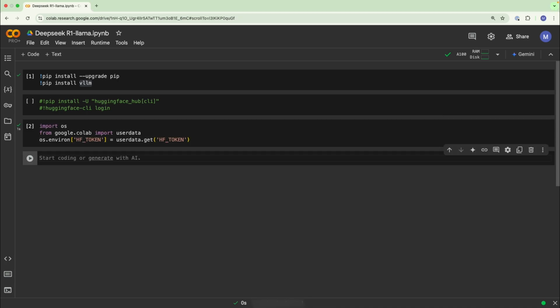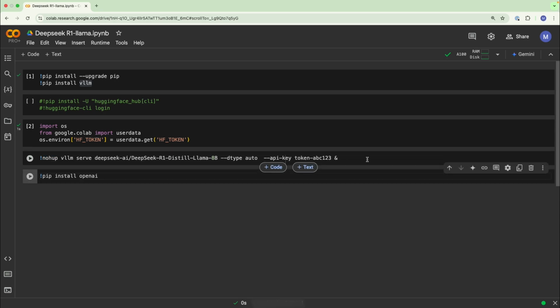Now, to the more fun stuff: how do we actually serve or deploy the model in this environment to be able to use it? To do that, we're going to use vLLM serve, and we can use the Llama 3.1 8 billion model using vLLM serve. Then we're going to pass in some extra parameters with dtype auto and the API key with the token key over here. The reason is that we are going to run this in the background, and to do that, we're going to use nohup. This will essentially run the model in the background while we can execute it using other packages.